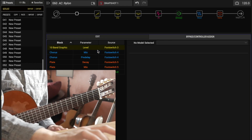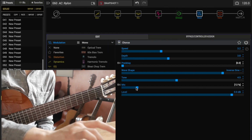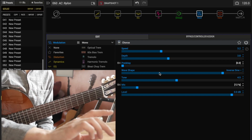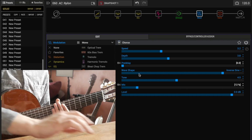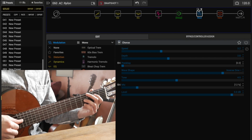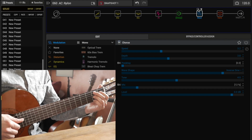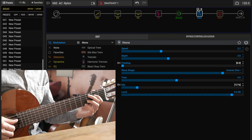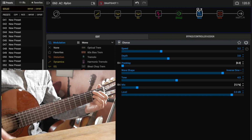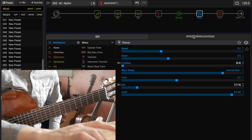So what I've done, I should mention this one too, because it's not just an effect. It's a mono chorus block, and I've set the mix pretty low at 12%, and here are the settings for speed, depth, no pre-delay there. I feel like it just adds a little bit of dimension to the sound. We can try and listen to it without. I don't know if you're going to notice much. That's up to you if you think that's worth it to have it in there.